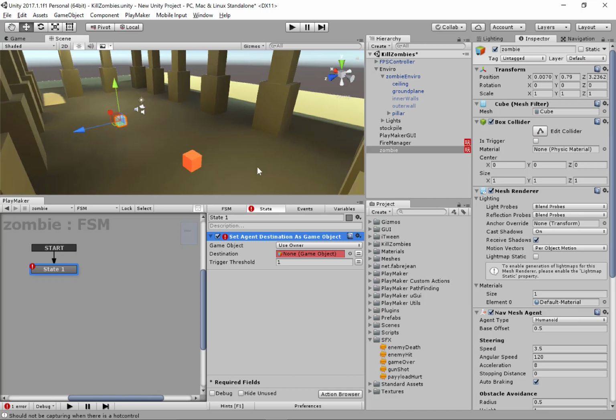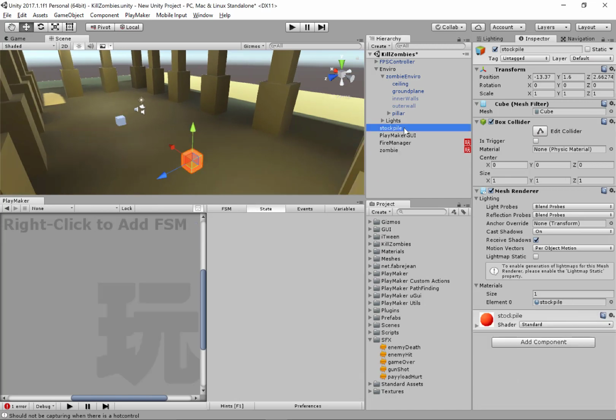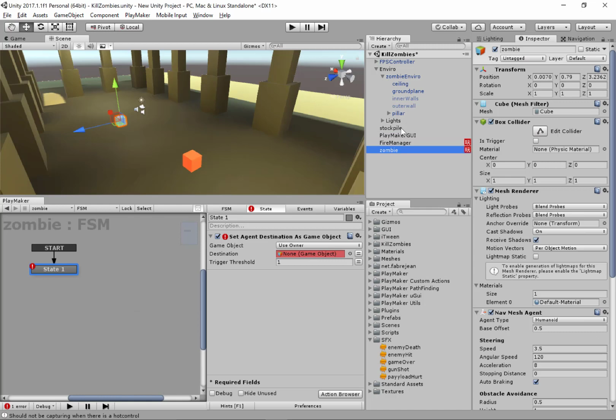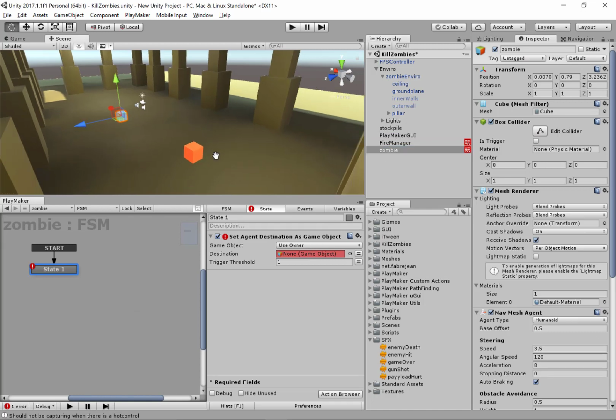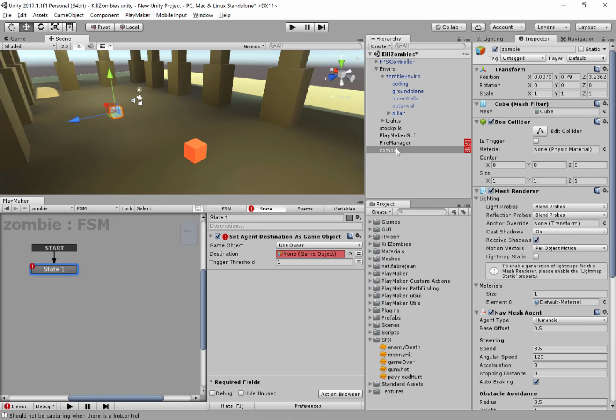And the destination that we want to give it is the stockpile. So whatever these zombies are after, it's the stockpile. They're going after this. But the problem is that we're going to be spawning a bunch of zombies into the scene. They're going to be spawning in as prefabs, and if it spawns in as a prefab, it's not going to remember this destination, because when it goes to our projects tab, this destination will be cleared. It's going to lose the reference for the place that we want it to go.